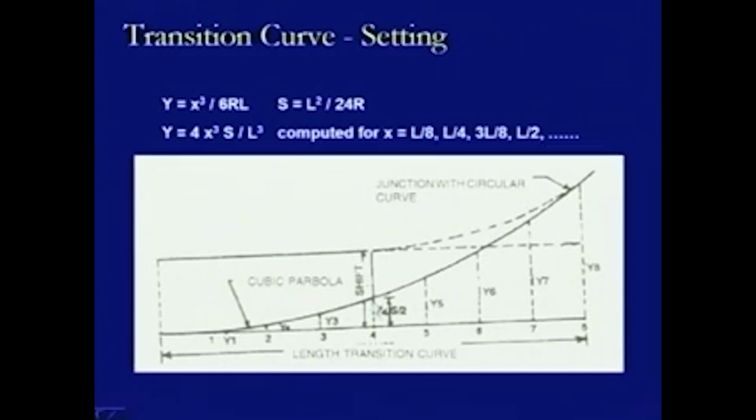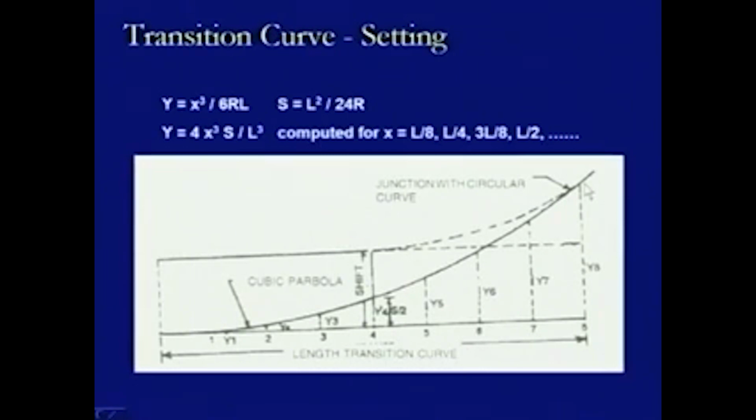Now, the rest of the points need to be found on either side of this point, and this can be done by using the value of x, taken as any component. Here we are taking 8 parts, the whole distance is divided into 8 parts, because this is half, then half of that, and likewise. So, we have L by 8, L by 4, 3L by 8, L by 2 and so on. For all these values of x, we compute the value of y, and then we take it with respect to this tangent in the perpendicular direction. So, we will get all these points like this.